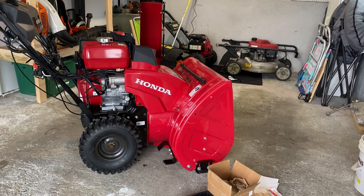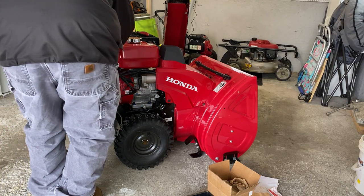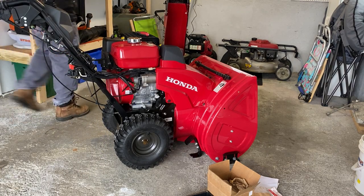Can you see pretty good? Let's see. Yeah, okay. And then what you want to do is take this and just kind of put it on the side. That's just going to kind of dangle. So that's it in. Now what you want to do is put the cover on.